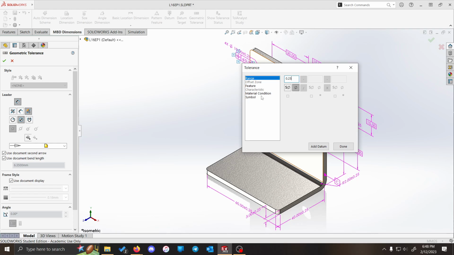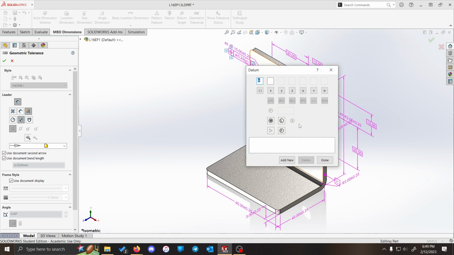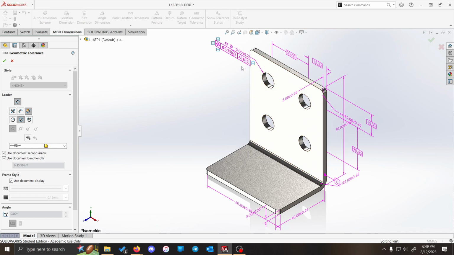In order to find these, we select the material condition option over from the left-hand menu, and then we can pick the maximum material condition circle. Positional tolerances need datums, so from here we need to select the Add Datum button. The first datum for position is the surface that the feature is on, in this case, A. We're going to need 2 more datums, so I'm going to select Add New, and then the second and third can be in any order, but they tend to be in alphabetical. In this case, datum B, and then Add New, and datum C for the last one. Let's hit Done. We can see that we have our very first control frame.